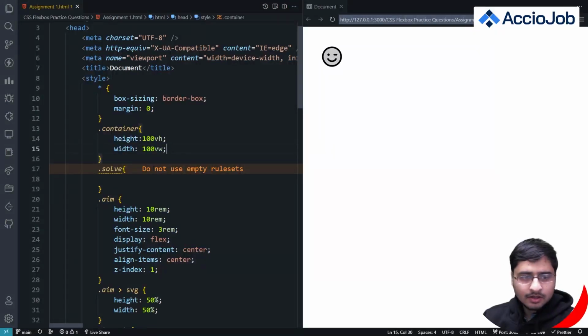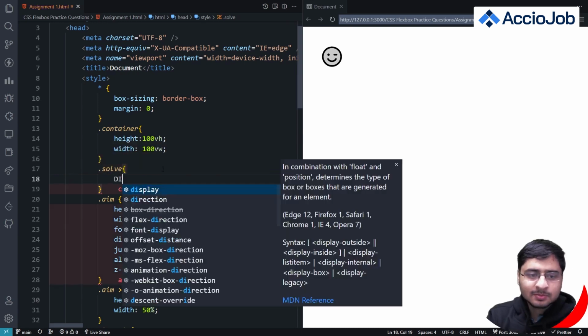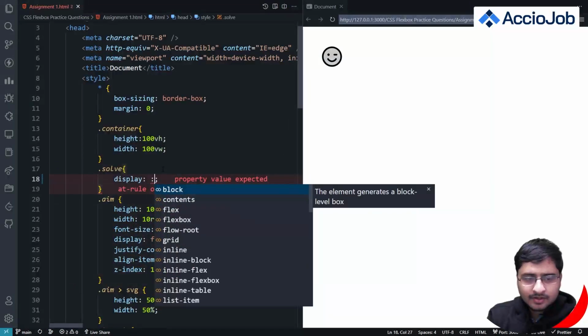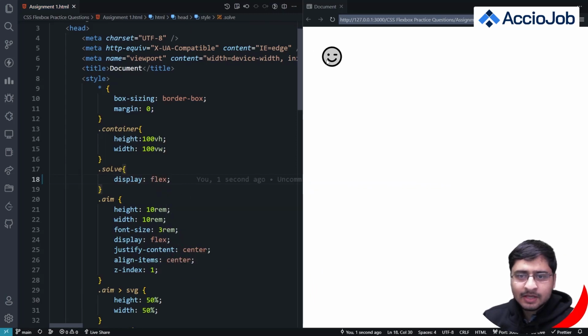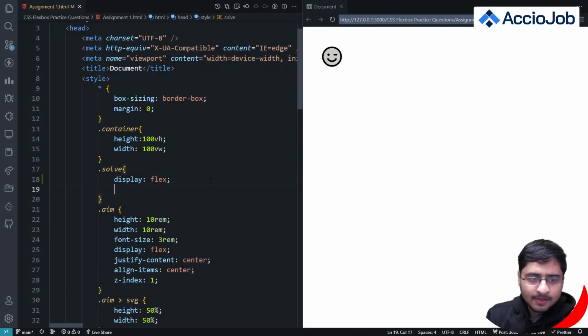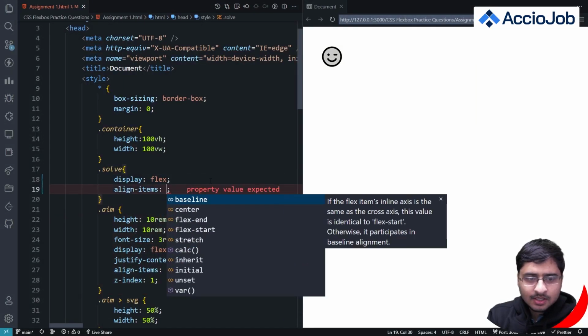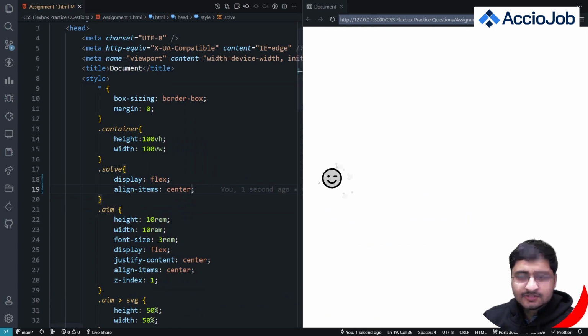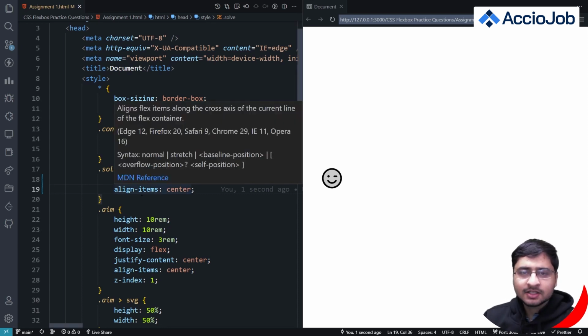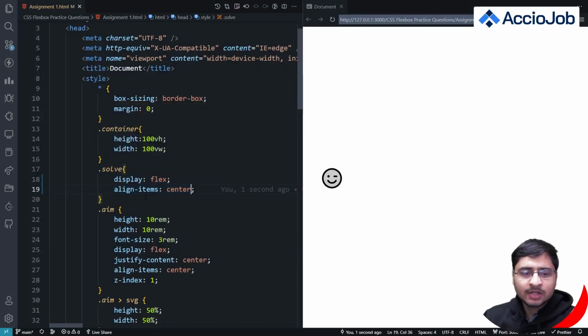Now if I want to bring this down here, what I can do is give it display flex, correct? Now it will be having display flex, and I can apply align items and justify content properties on this. If I say align items center, you can see it comes to the center, because display flex sets the direction of flex to row. Align items vertically acts perpendicular to the direction of flex, and if I give it flex end, it will come down.